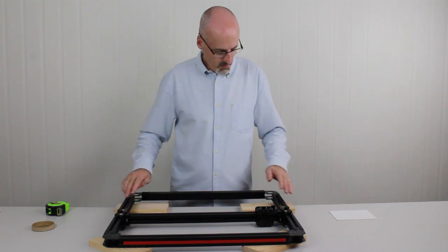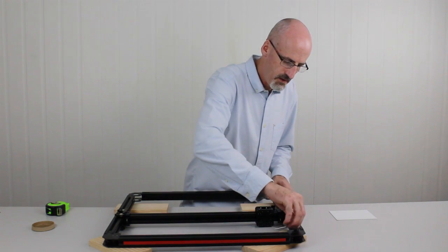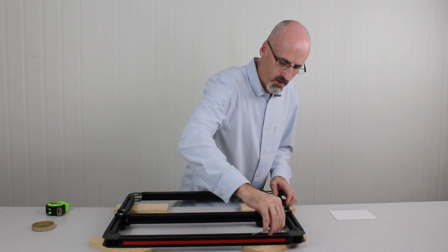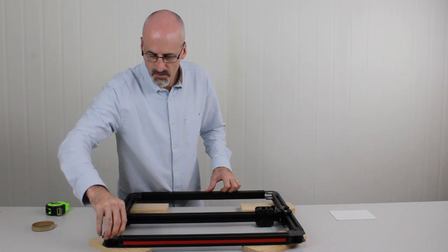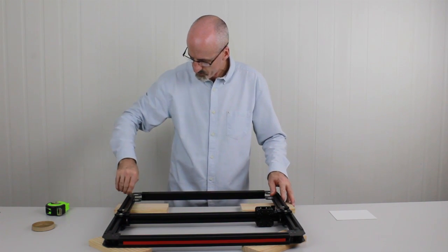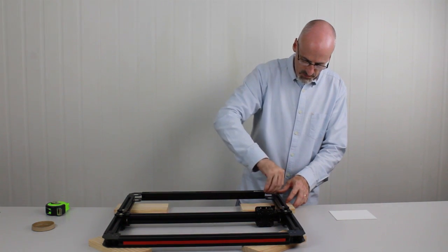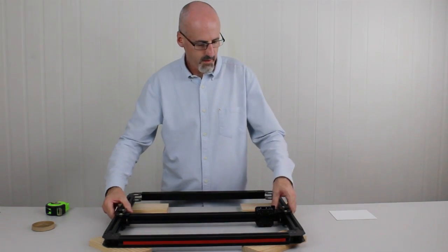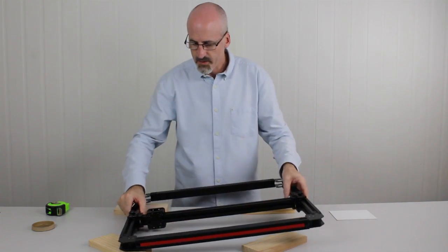What I like to do now that we've got all the grub screws in, I just like to quickly go around and check that they're all tight. You can even check the ones that were in place originally when Tooli arrived at your house. Okay, so now we've done that, we'll flip Tooli over again, being careful not to let the carriages bang around.